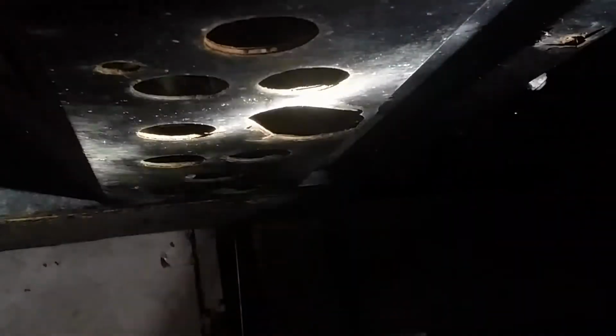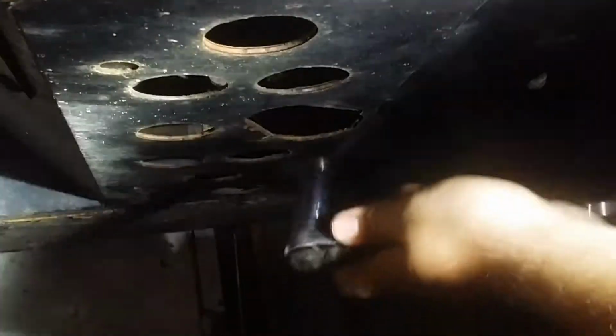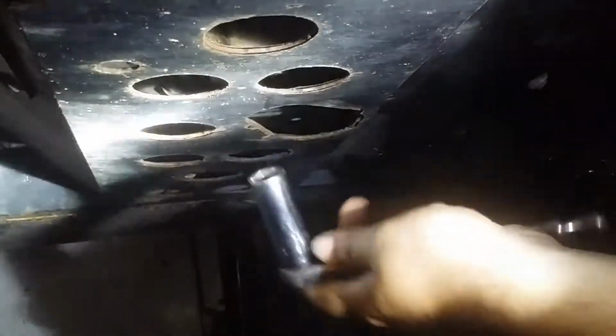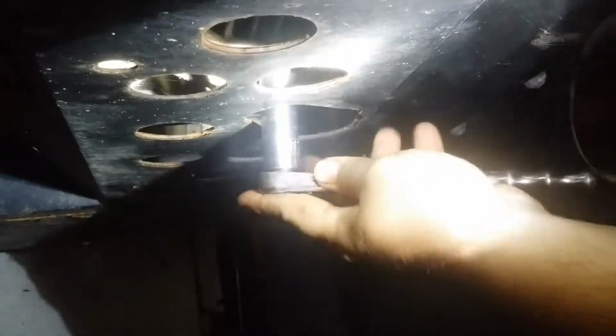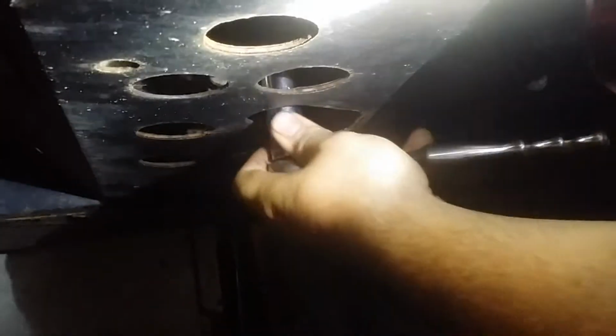Let's get started. Alright, we're here under the machine on the passenger side, with that being the front and this being the back. You see the larger hole out of all of them? Right yonder. That's where your drain plug is. It's 17mm. You can kind of see it up through there a little bit. Maybe. Yeah, you can see it. I'm just going to go ahead and break that loose. And we will start draining the oil.